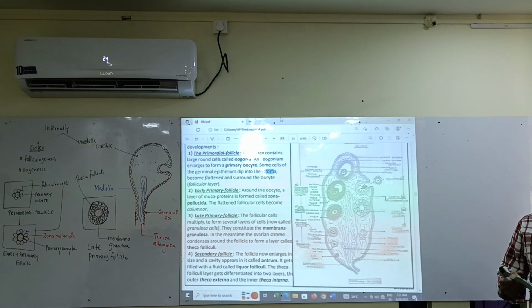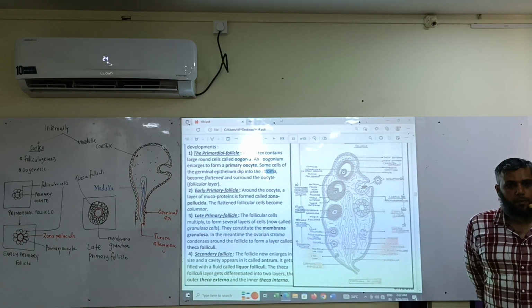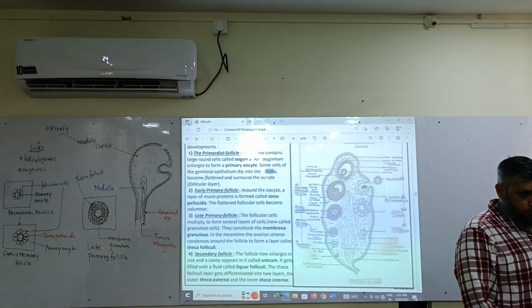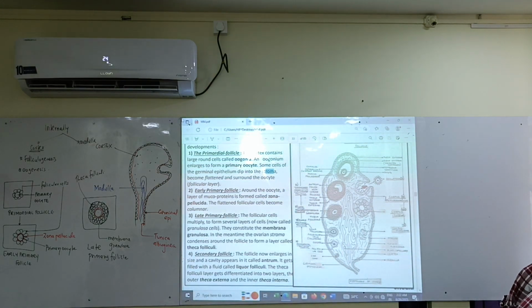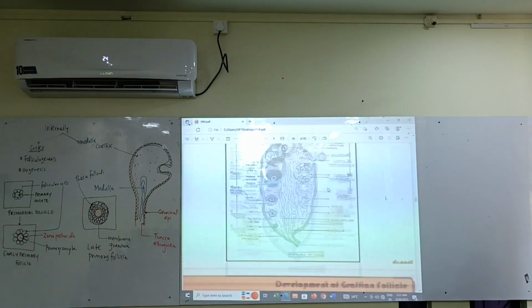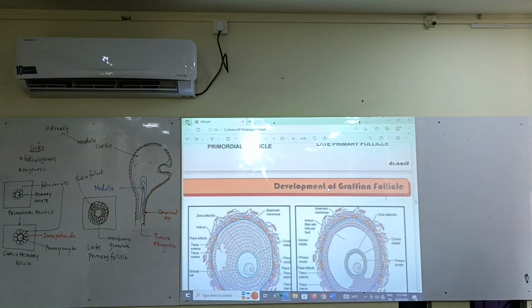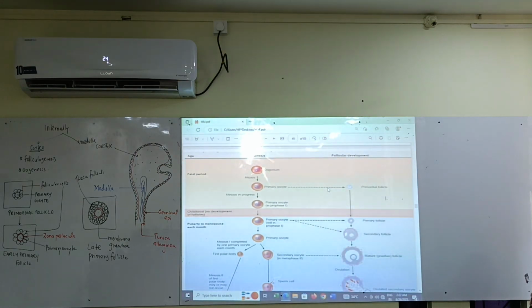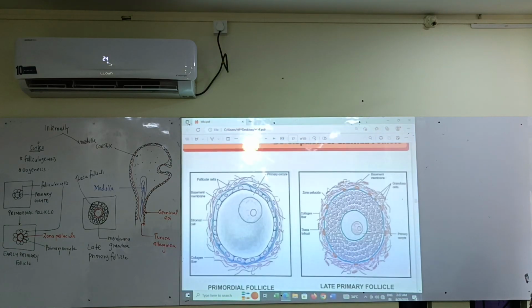The cells are called follicular cells. Then the primary oocytes, then follicular cells, including zona pellucida. Is it cellular or non-cellular? Okay, then. And then again, it forms the late primary follicle, which is surrounded by theca. It forms the theca folliculi. Okay.